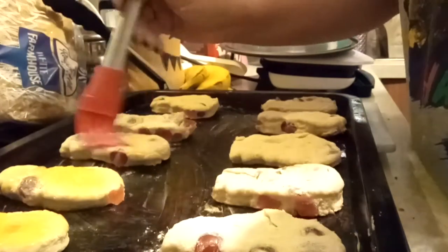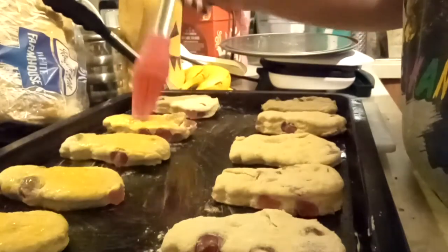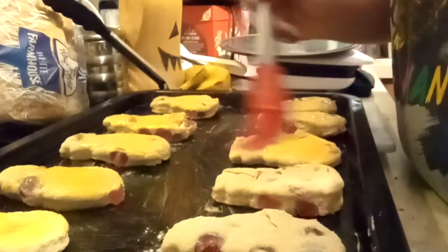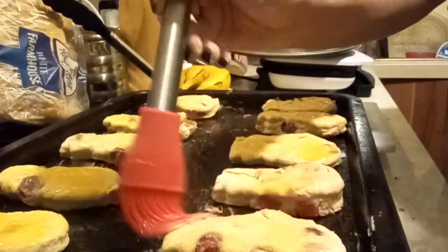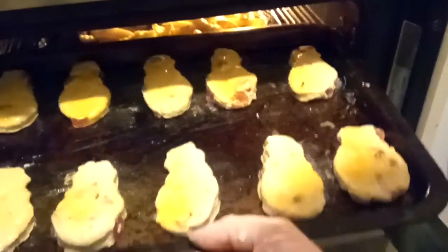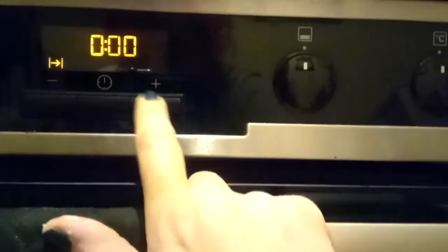Now what I'm using here is an egg wash, which is basically one egg in a bowl beaten up. Just get your little brush and go over all your scones with it. What it does is give them a nice golden brown colour when they're finished cooking. Now they're all ready to go into the oven at 200 degrees - I think that's Celsius, maybe gas mark nine. Check your appliance anyhow. I put them in the oven for 10 minutes. Make sure that oven is preheated - I should have said that at the start.